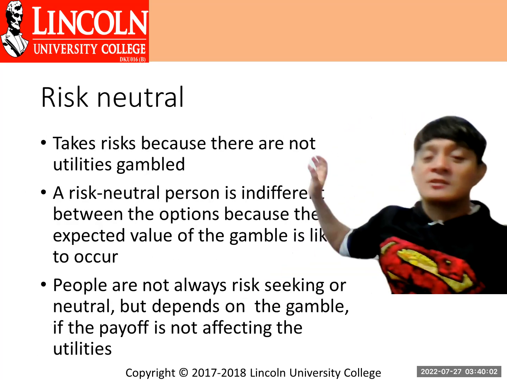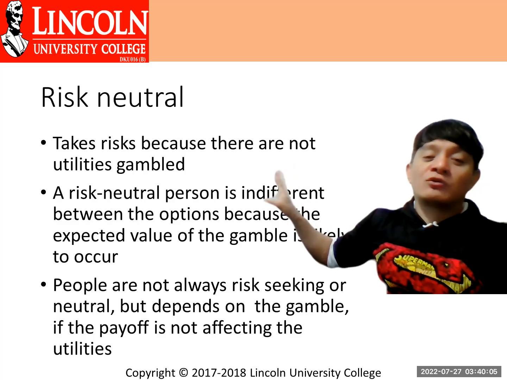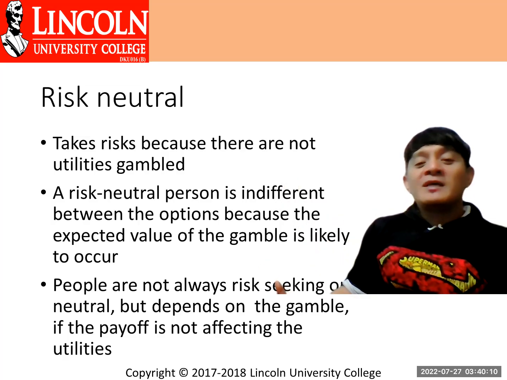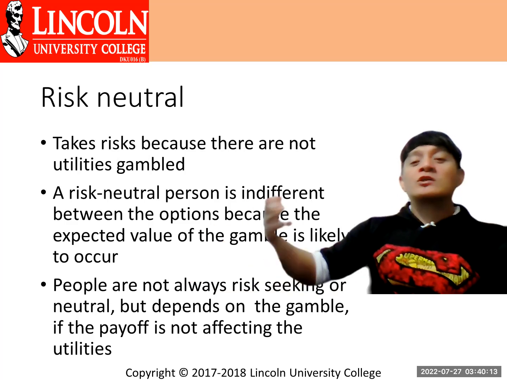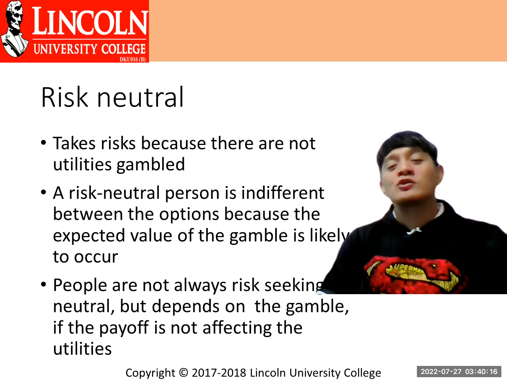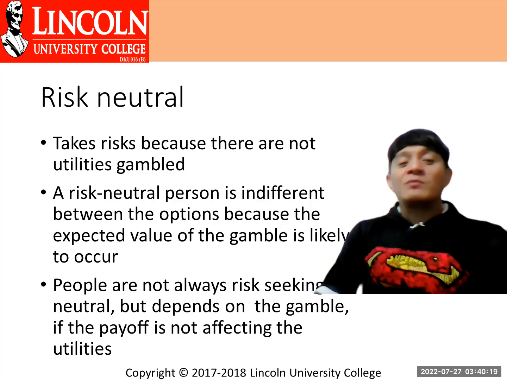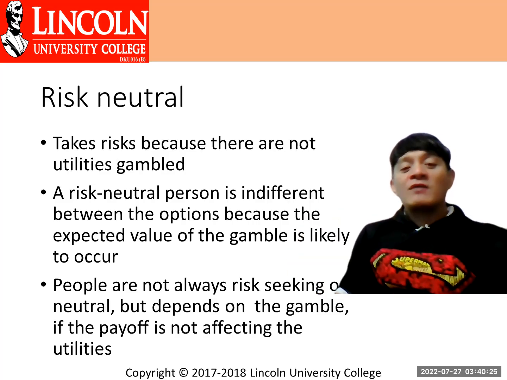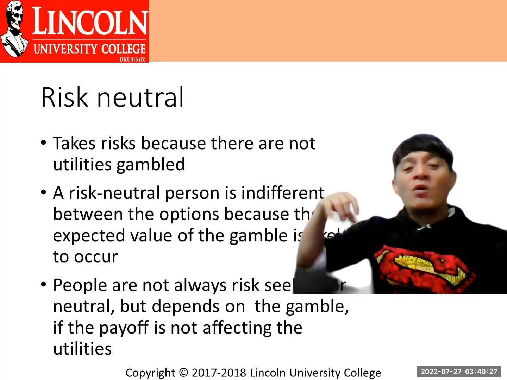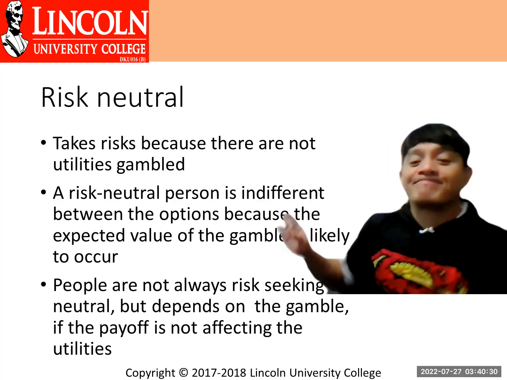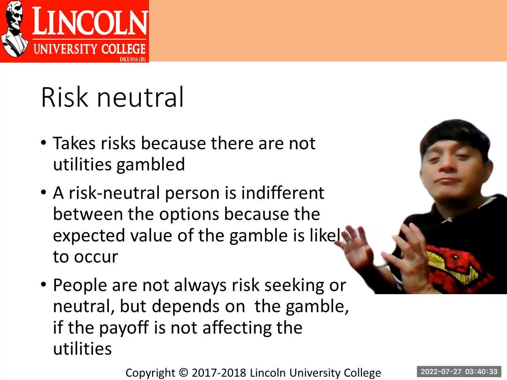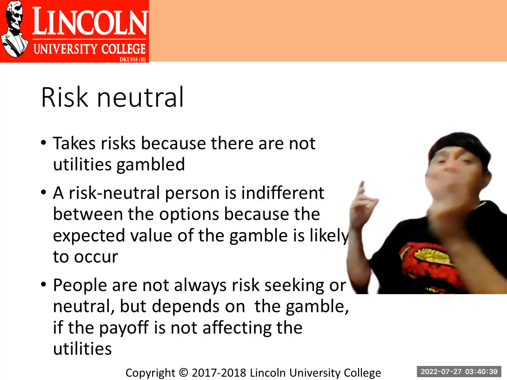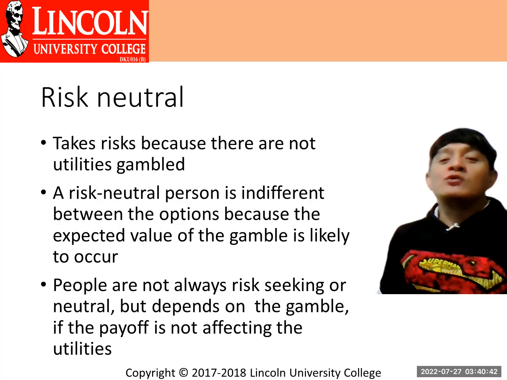So the risk neutral shows that there's no risk to take because there are no utilities gambled. There are no utilities that could be gambled because maybe it's free of charge or somebody's sponsoring it. There's a hospital sponsorship or donation from companies, and a risk neutral person is indifferent between the options because the expected value of the gamble is likely to occur. Or if the payoff is not affecting the utilities, then go for it. You are just on the neutral side.